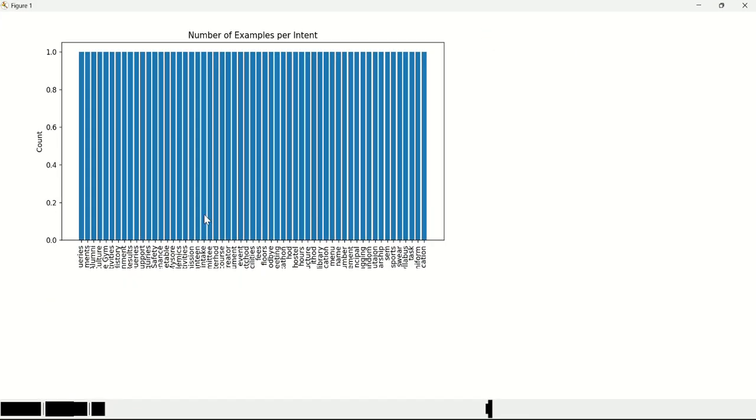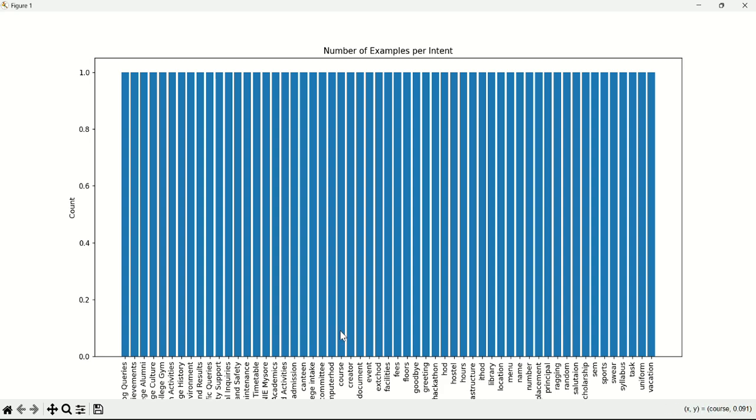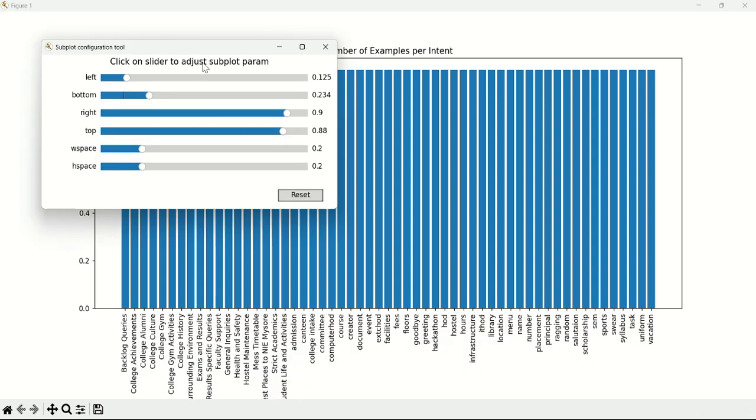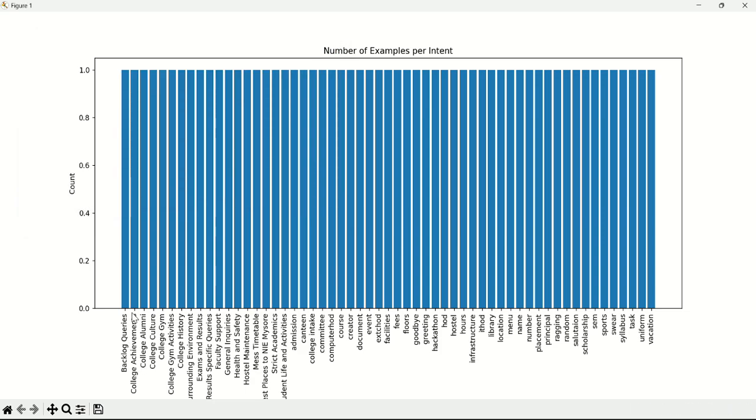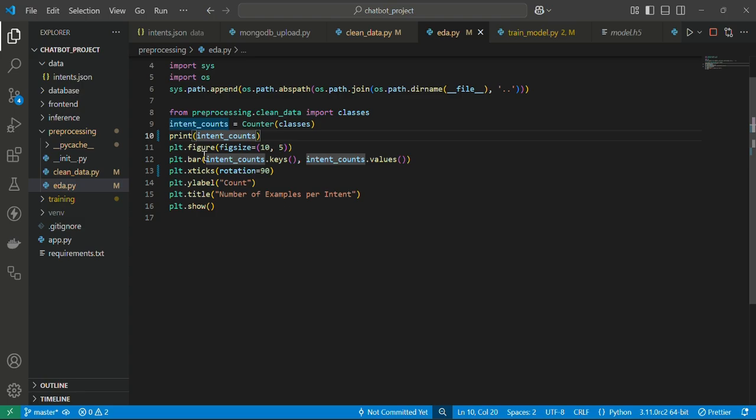This is our data: backlog queries, college architecture, college alumni, college culture, etc. These are the entities present in our data set. This is the EDA part.